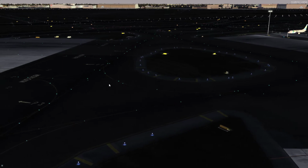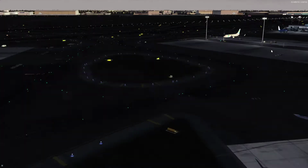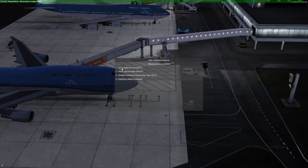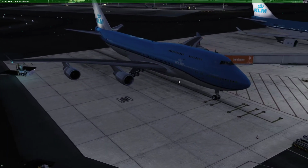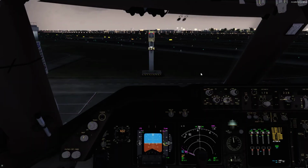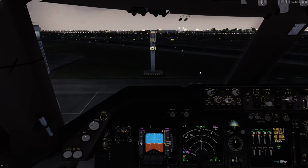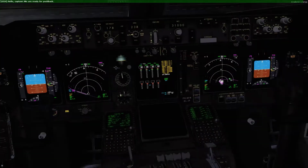Alpha and Bravo, so Alpha is always going down this way to the south, like to the east and south, and the Bravo goes around this way. So there is a one-way system at Amsterdam Schiphol, because of how large it is. Let's go and prepare for pushback with our nose to the right. Do not want to start engines before the pushback, and let's get rid of that jetway. Let's get inside the cockpit, because we need to go in here to start the engines and everything else. As you can see, it's getting a bit dark now inside the cockpit. Right, let's just wait here for GSX to connect up all its things.